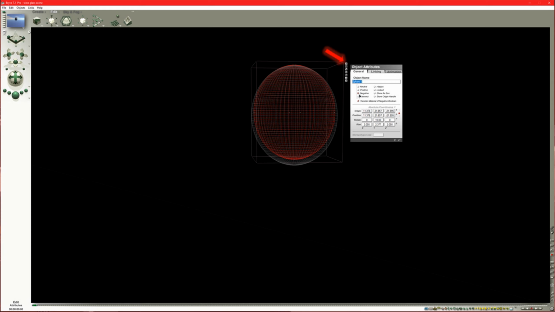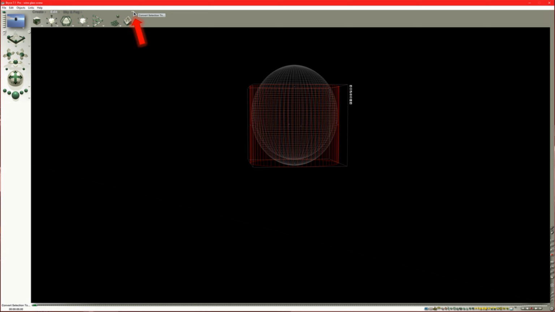Now, if you click on the little gadget which I've highlighted here at the top of the screen, you'll have to hold the button down, which will give you the whole list of all the different objects you can convert to, which is all the primitives. You'll have to move over to the one that you want, in this case the cylinder, and let go. Unfortunately, the screen capture utility that I'm using to make this video is not allowing me to show you what happens when I have a mouse clicked. So I just have to show you where the button is, and you'll just have to try it yourself.